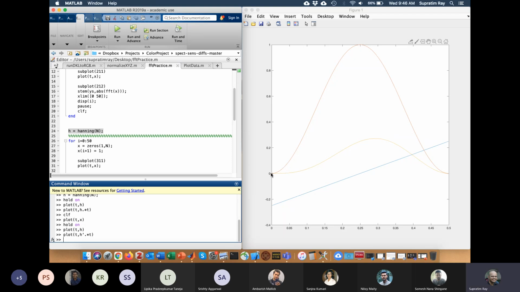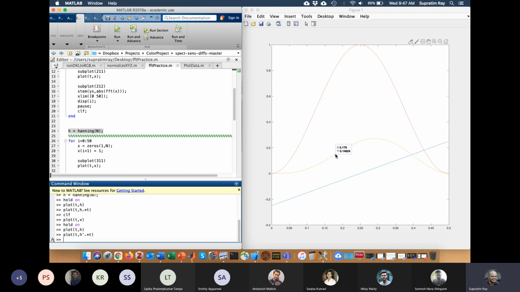I am multiplying that signal with a Hanning window, which looks like this. And the resultant signal, it's a dot product here, point by point product, looks like this. And first time when you look at it, you will say that, hey, that looks like a bad idea because it's just going to change your spectrum. But the truth is the spectrum is changed regardless.